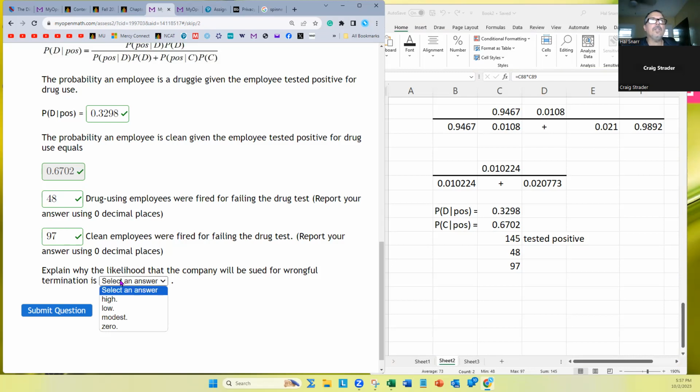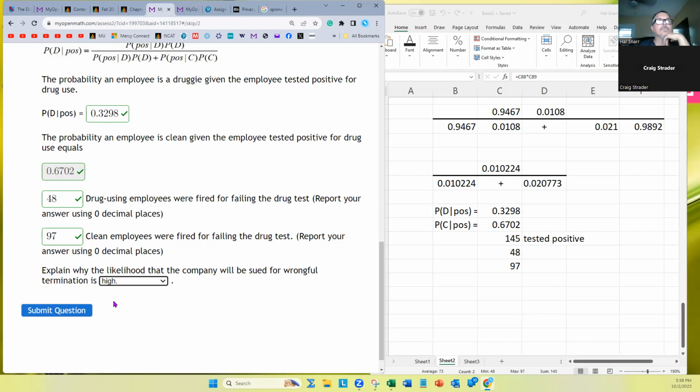So explain why the likelihood that the company will be sued for wrongful termination is high, right? And we just explained why, right? Well, it's high because only 48 in my case of the people who tested positive are actually drug users. 97 of the people who were fired were clean employees, but they had tested positive for drug use, right?